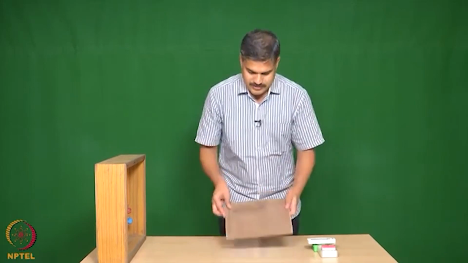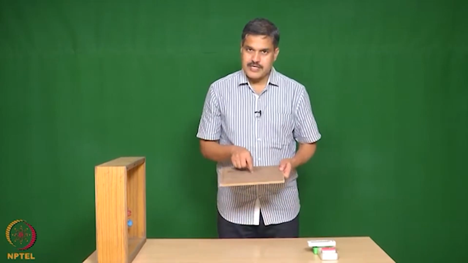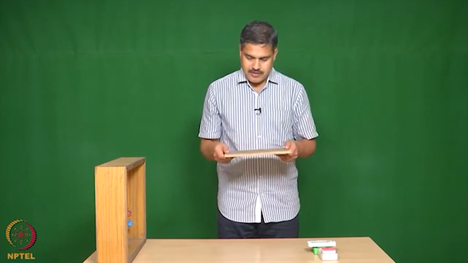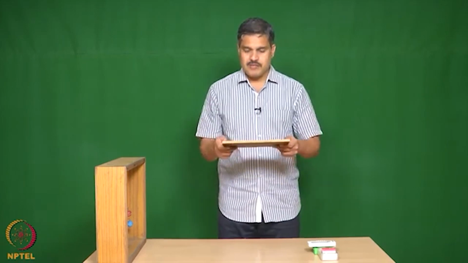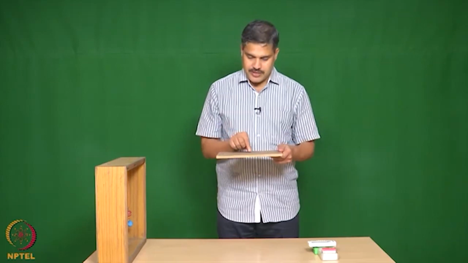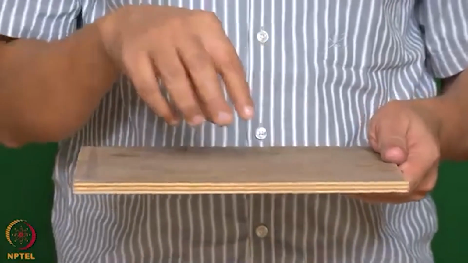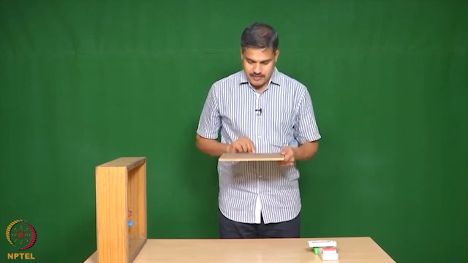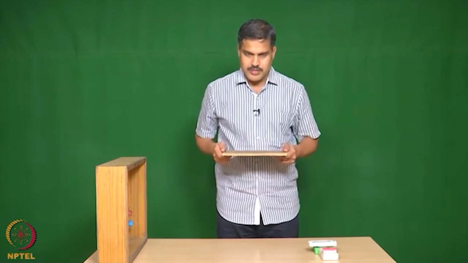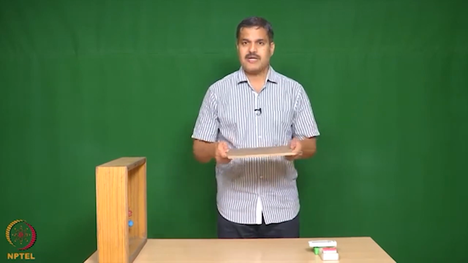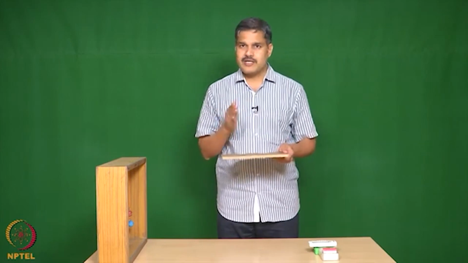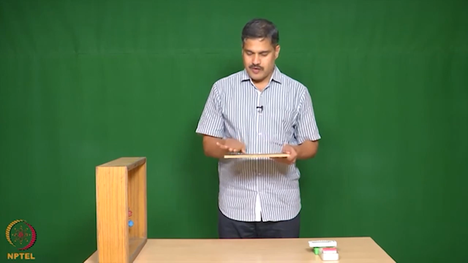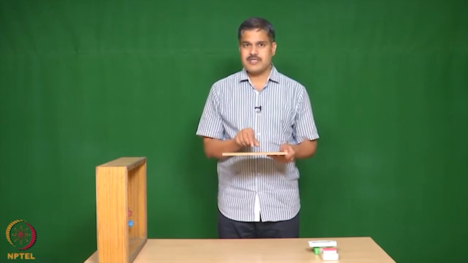So when the center of mass is located at the center and the center of stiffness is also located at the center, then we will not have off-diagonal terms in the stiffness matrix. But if the center of mass is slightly shifted and the center of stiffness is at some other place, then even if we start with motion in a translational direction, the building will twist. So we will have off-diagonal terms in the stiffness matrix.